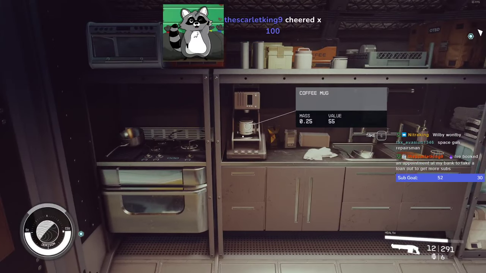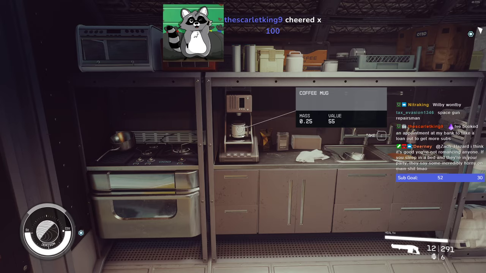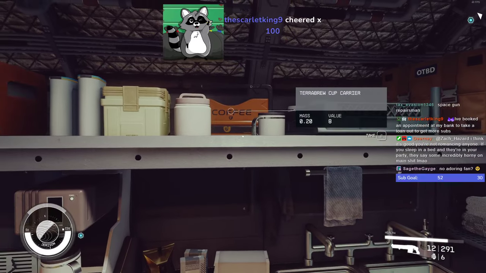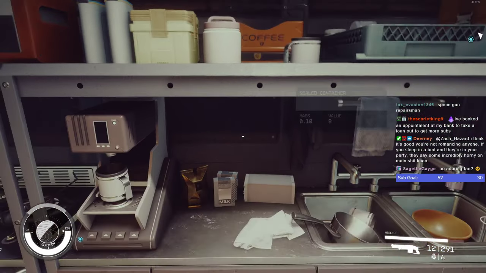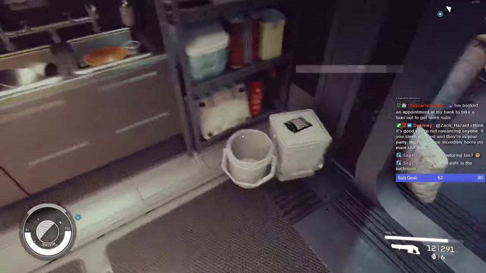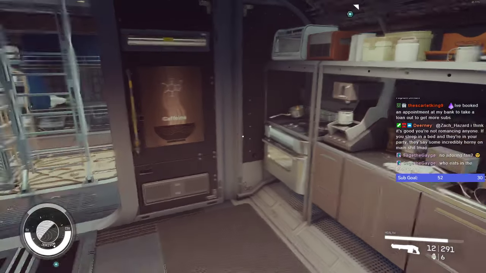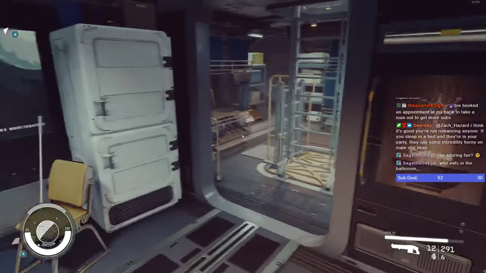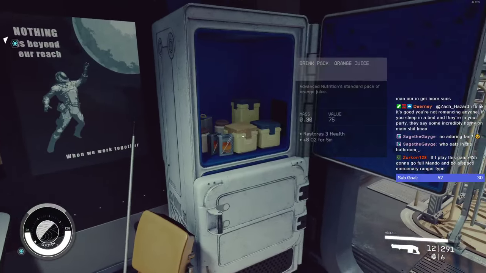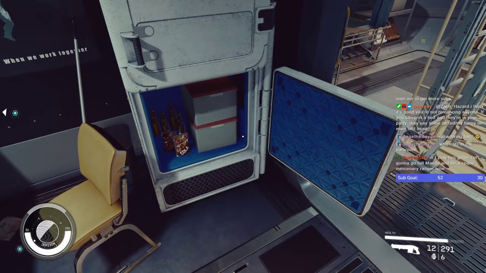Here we have the kitchen. Thank you for the bits, Scarlet King. You've booked an appointment at the bank to take out a loan to get more subs. Guys, don't go in debt to give me subs. No adoring fan this time. So here's all the different dishes. That turkey needs to be in the fridge. I don't know why the hell it isn't. Caffeine. Here's the fridge. See? Wonderful.